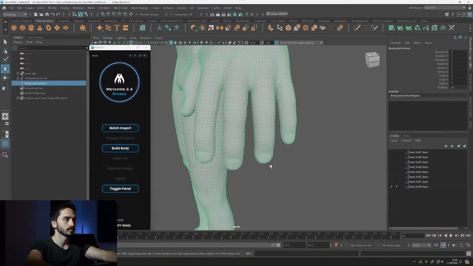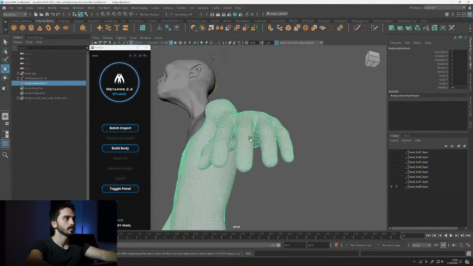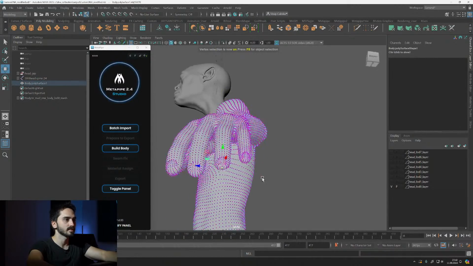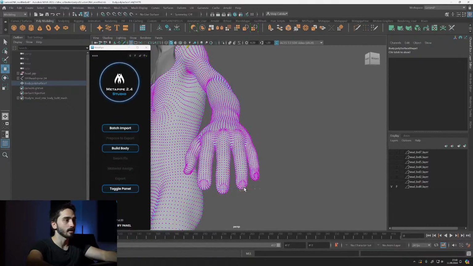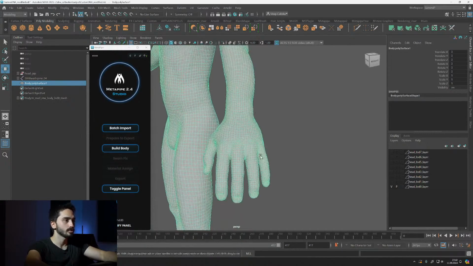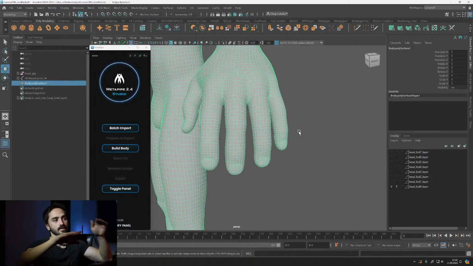So let's say if this vertex is not there but it is in here, then the joint will follow that vertex and it will cause a rotation and give you some errors. So make sure the topology is clean, everything is linear, vertical, horizontal.